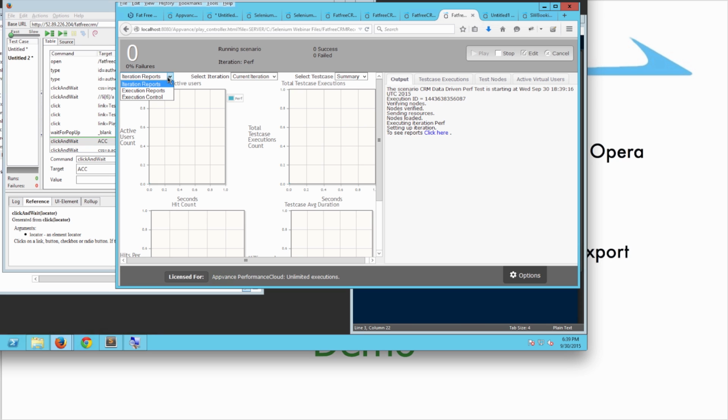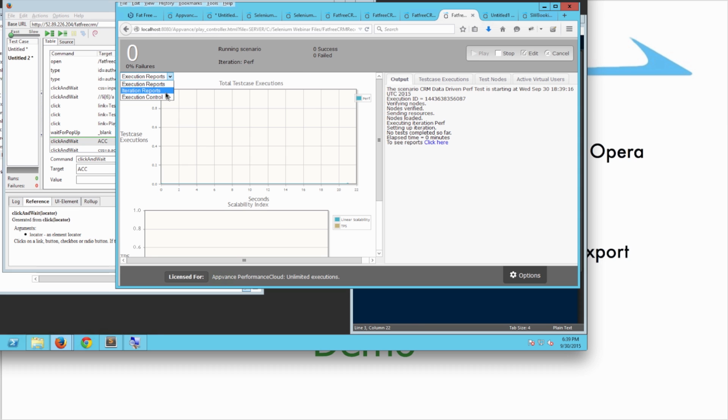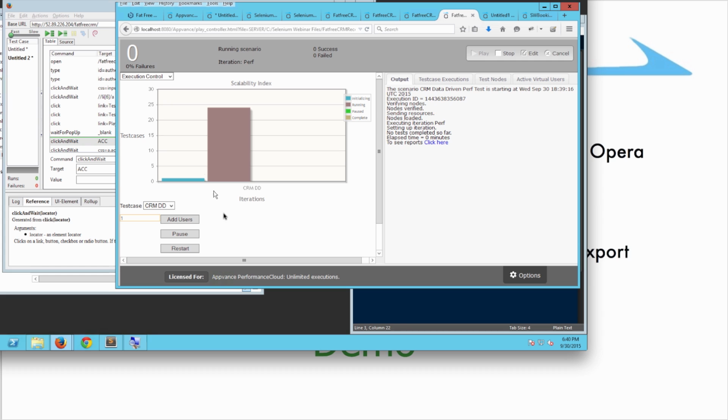So you're seeing the iteration reports, which will be coming up live. You have the execution reports that will be coming up live. And one of the things that some of our customers really like is the scalability index. So we can start with like 50 users and keep ramping up to 50, 100, pause a test, restart. All of those features are available to you. So you can really track down at what point in time the performance of your application starts to go down. And it's not like a hard-coded result. You can use this dashboard to really observe at runtime what's happening.